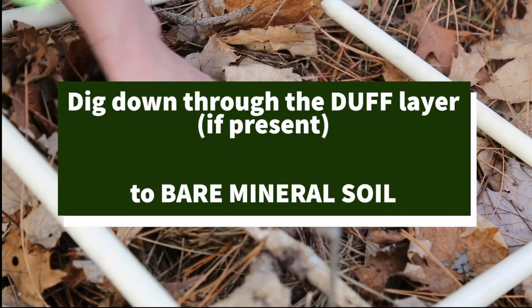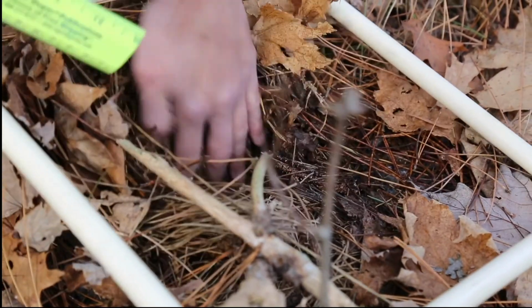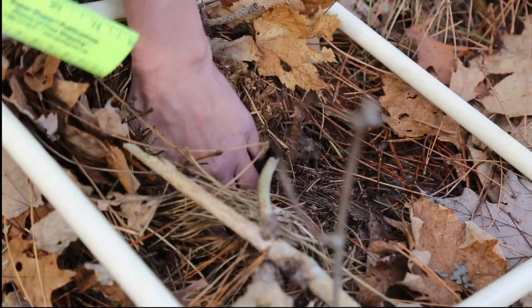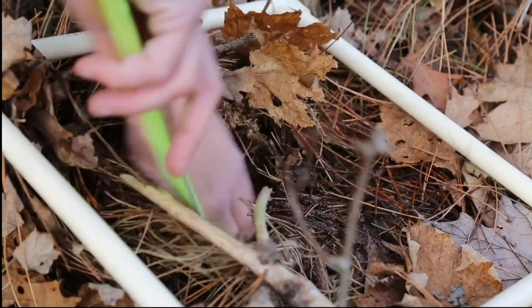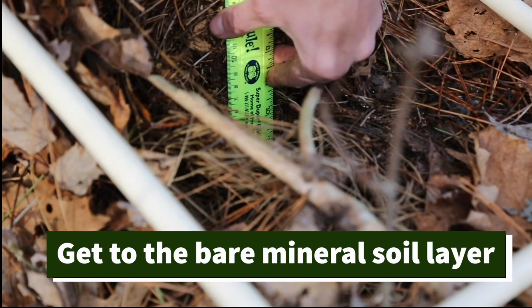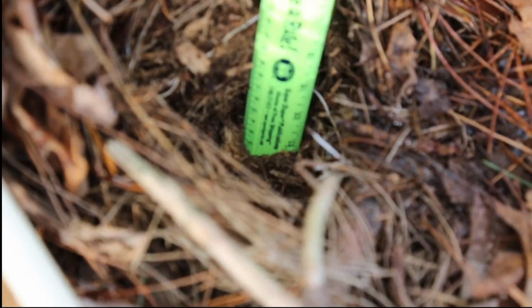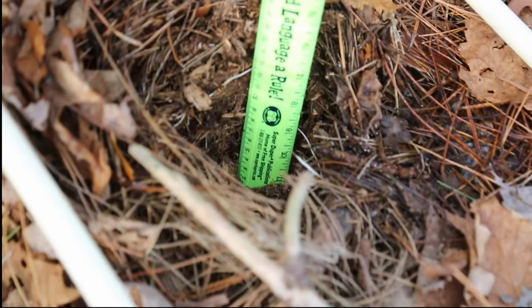So just walking through that again, here we are digging down through the duff layer. We've got a whole bunch of pine needles, some other leaves, some sticks and twigs, and you really got to get down to that bare mineral soil. And right there where my thumb is where we're taking the measurement. So that's about 11 centimeters. And you can see that that's a big duff layer there. Slow decomposition, slow nutrient cycles.